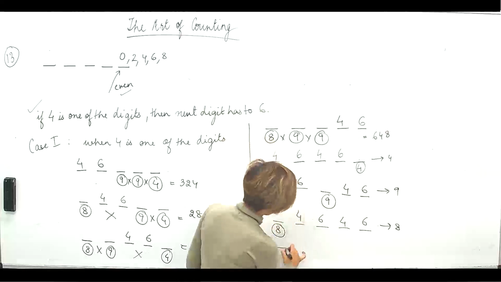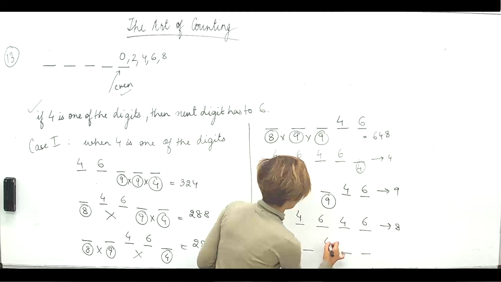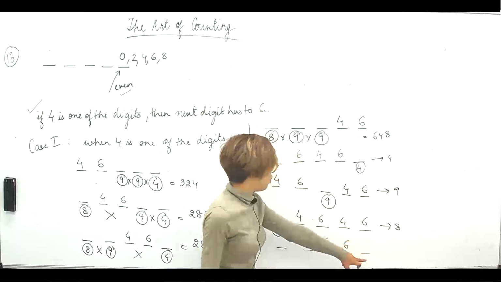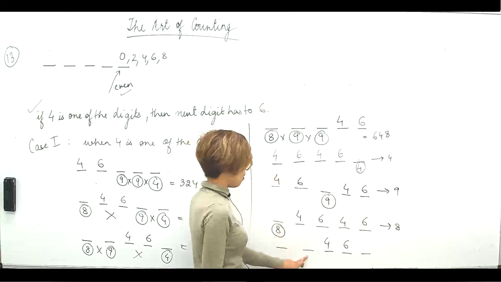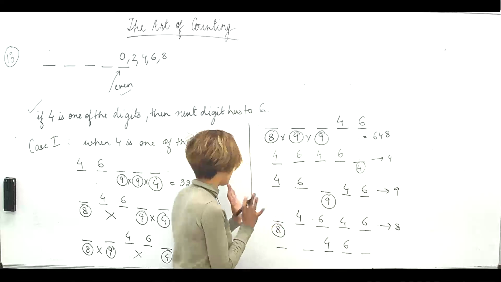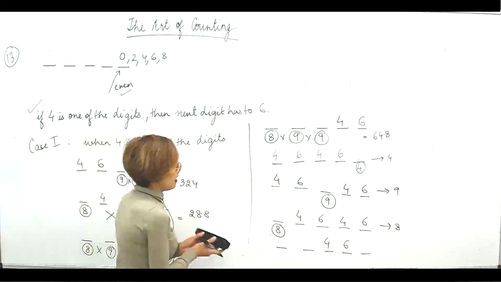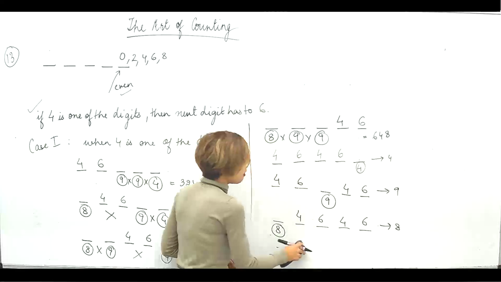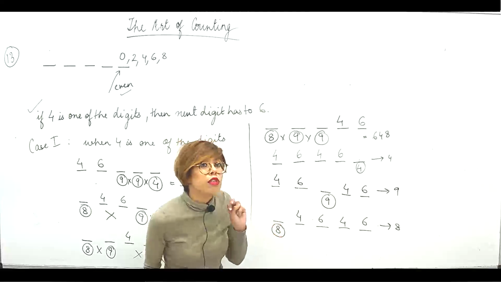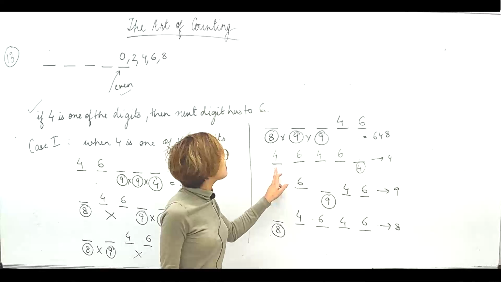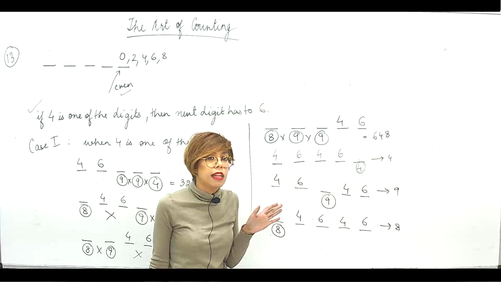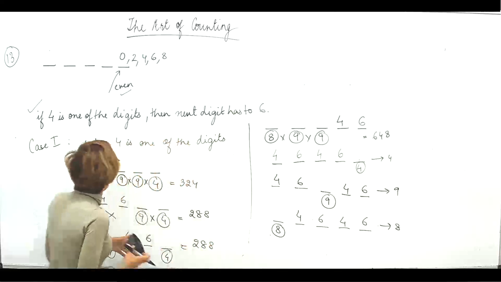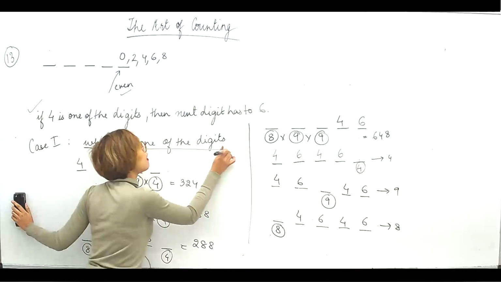Now I put it at the third place. Put 4 here, 6 will come here. Now the second 4 we cannot put here, we have already considered that case, we cannot put it here. So that means I've exhausted all those cases. Now you say, what about those numbers where 3 4s occur? Actually, I realize I cannot have 3 4s. There are no places for that. Right? So I have exhausted all the cases when 4 is one of the digits.